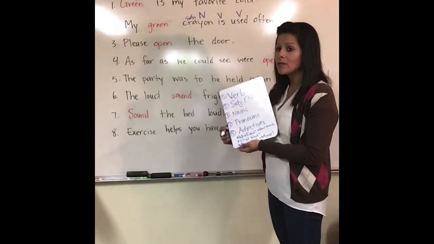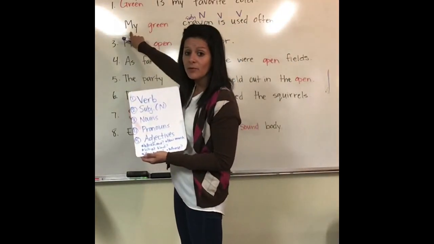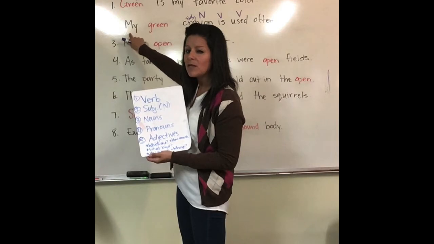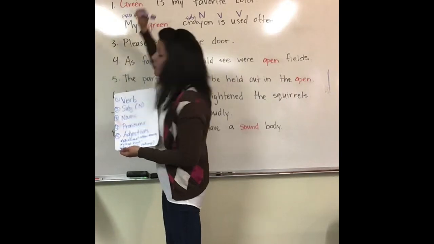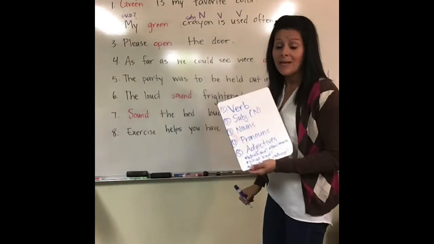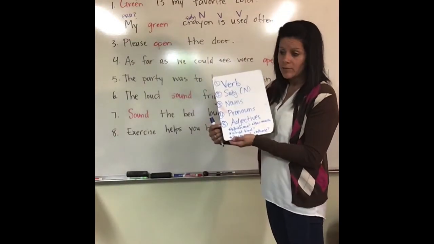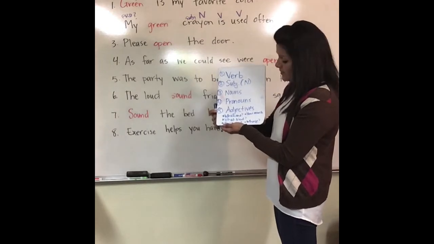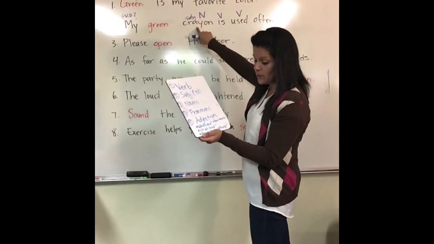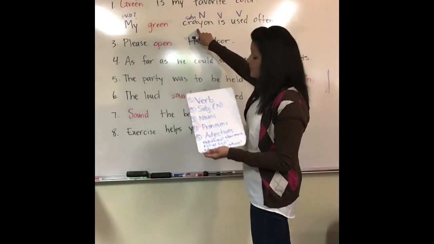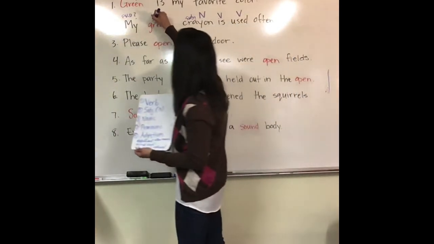Are there any pronouns in this sentence? Oh, guess what? I think there might be, but I'm not sure because this is a possessive pronoun. Possessive pronouns sometimes act as adjectives. So I'm going to put pronoun, but I'm going to put a question mark because it might not be. That's why we have pencils so we can erase. So now we're going to go looking for adjectives. So we're going to ask the questions first of the word crayon, because that's our only noun. Which crayon? No. What kind of crayon? A green crayon.